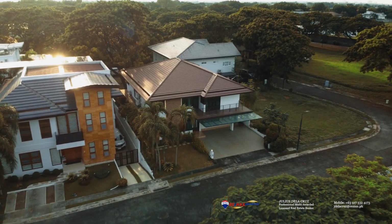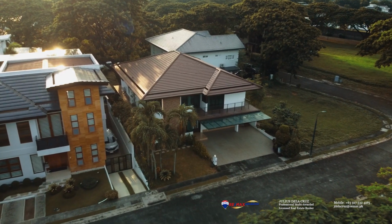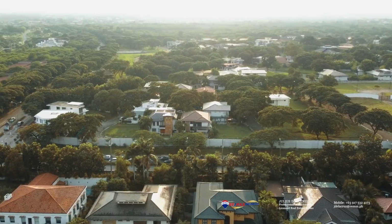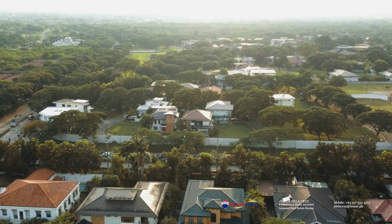Yes, and it's also quite modern. It's like going to, say for example, the US, you will find this in other villages. That's the feel that you get whenever you're walking around this village. So you don't have those wires. And another advantage is that if you have a dream home and you've seen the architectural perspective, whatever is in the perspective is what you will find there. However it looks in the architectural perspective is what you will see in the actual, which is a very big advantage when you look at this village. I love that.